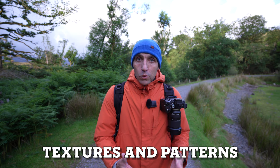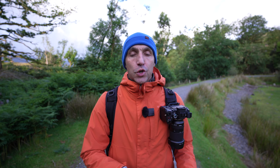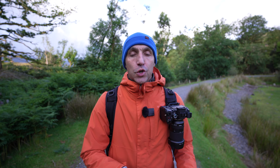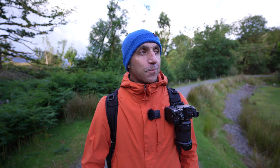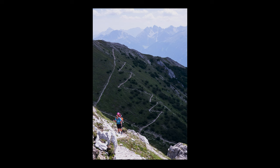Textures and patterns can also hold a lot of weight and help with balancing your photographs. With this photograph, the one thing I want you to focus on is the cloud in the top left-hand corner. Without this, the figure at the end of the path would weight it a little too much to the right, so putting this textured bit of sky in the left-hand corner balances out the top of the frame. This was an intentional decision — I remember getting my wife to do quite a few different poses while that cloud drifted through the sky until it got to that corner. With the next photograph, it would be completely weighted to the bottom left with the people walking, but then the pattern pulls your eye up to the top of the frame where you notice the mountains in the background, showing how patterns can help draw the viewer's eye through the frame.